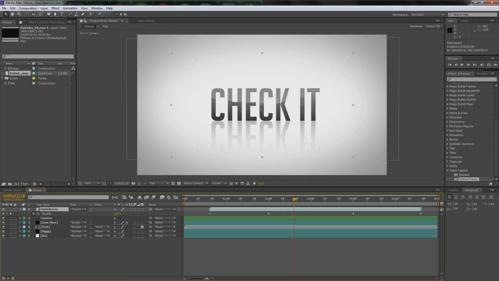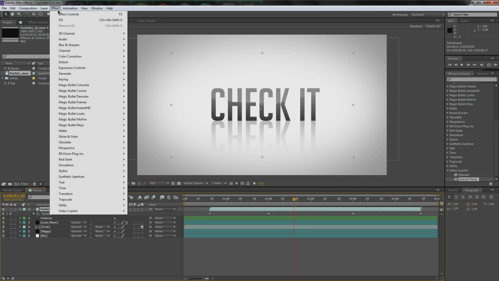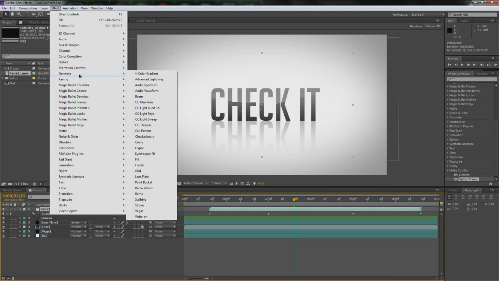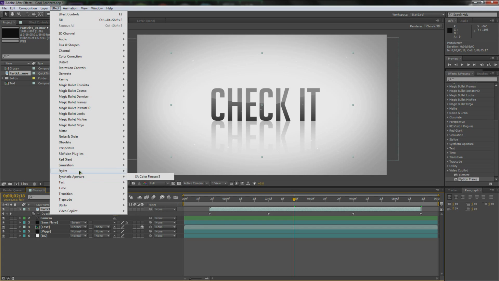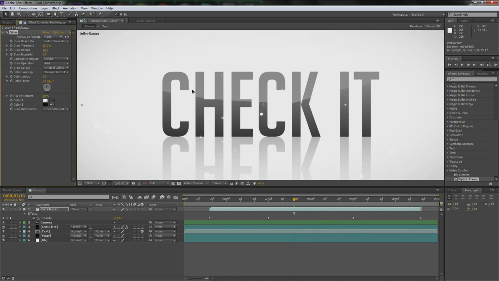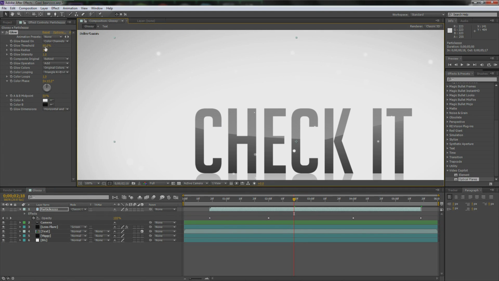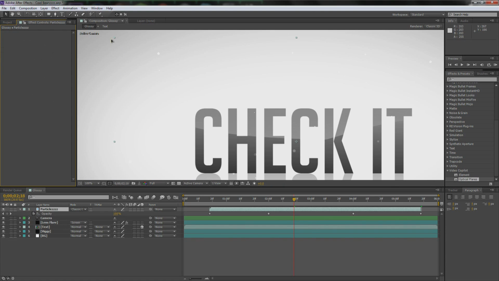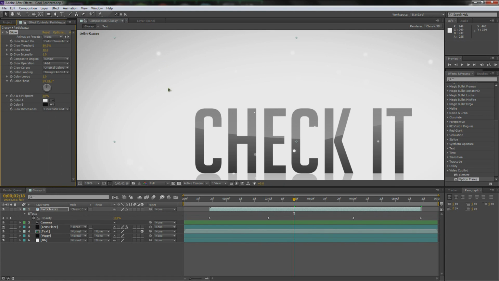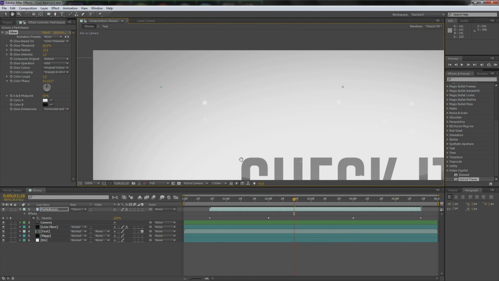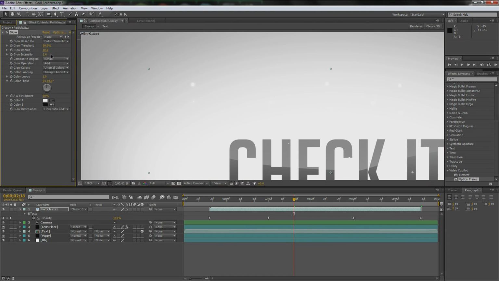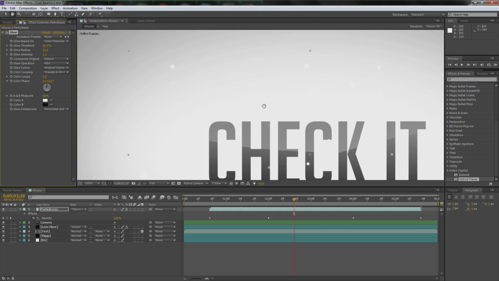Alright, so let's actually give the particles a little bit of life. Let's generate, actually let's stylize glow. Cool, so let's bring it up. Oh no. Glow radius, we'll keep it civilized here. Where was it? I don't like where this is going. I can't even see the glow anymore, so I'm just going to reapply the glow. And that looks pretty good to me, I guess. Just the default, since it was being kind of strange. The intensity, let's turn that up. Cool.